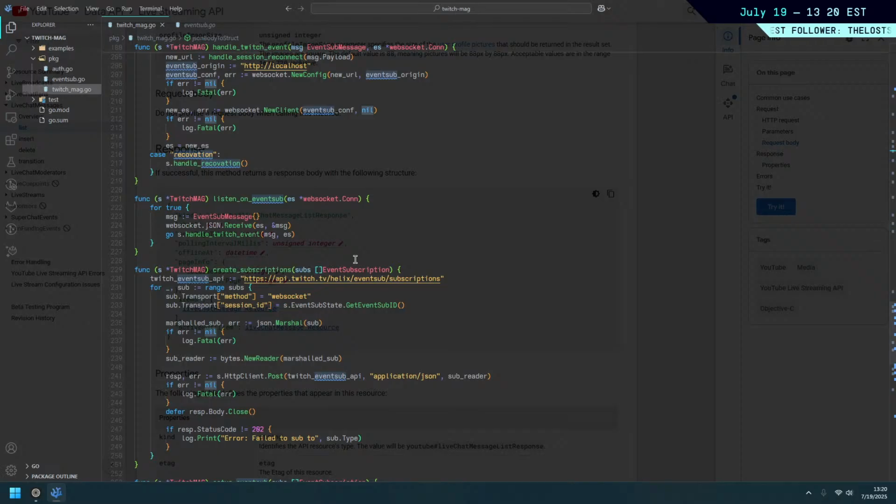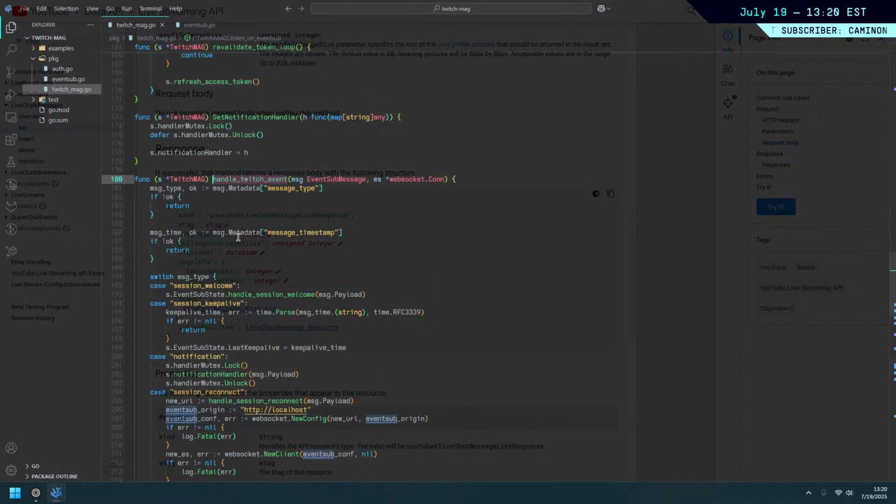Listen on event sub, handle Twitch event, message. Oh, we just straight up get JSON. WebSocket.json.receive. Okay. Interesting. Handle Twitch event.